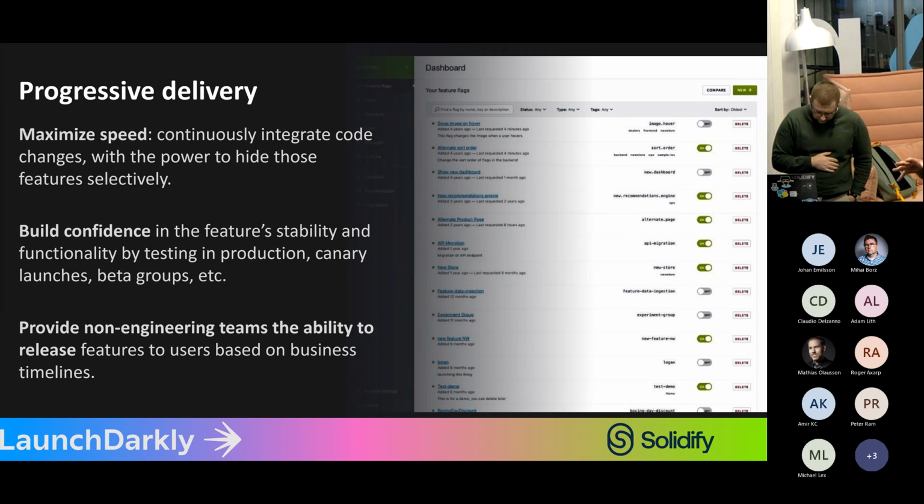And the other thing, which really surprises me when I talk to customers, is that sometimes they do not realize that developers can move some of their responsibilities over to the product managers and give them more ownership over the release, because very often a product manager is the owner of the quality of the feature that you ship to your customers. Feature flags help you separate deploys from releases, and put the product manager in the driver's seat to release software to the audiences.